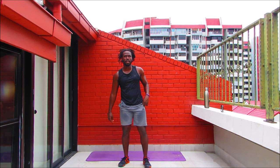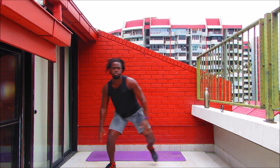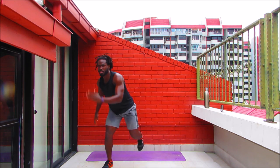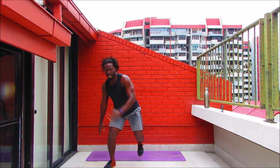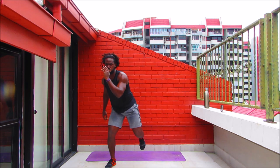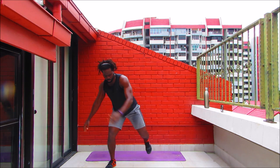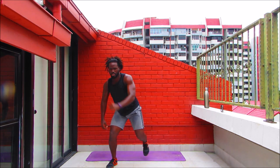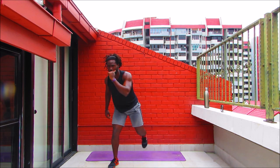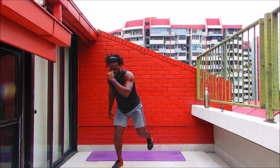Final hurrah. Ready? Let's go. Swing that arm back. Abs engaged. Chest up. Chin up. Let's go side to side. Find a rhythm. Stick with it. It's crazy how such a simple move becomes so tough with time.